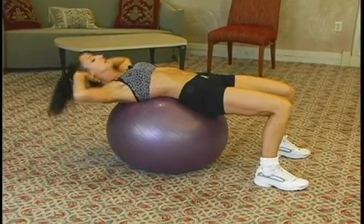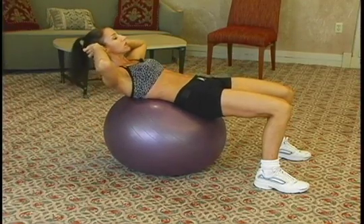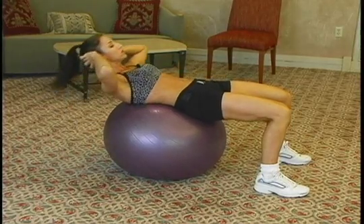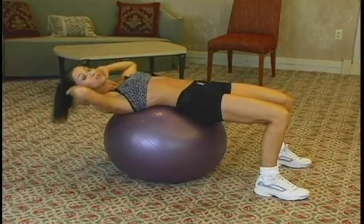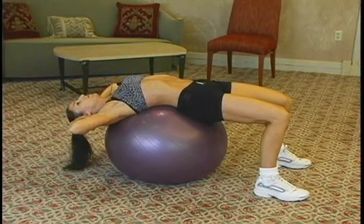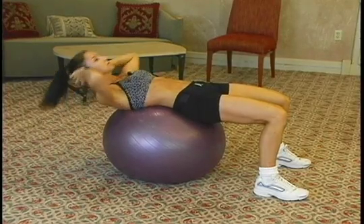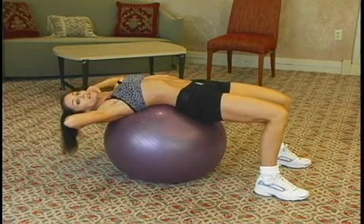So you're going down and up. So you won't come up as high. You're going to go deeper and crunch up. You are still going to be crunching into the ball, meaning pushing your back and hips into the ball each time you come up. But you can see it's a much deeper stretch, so there's a much larger range of motion when we go over the ball this far. So you don't have to come up all the way. You're only going to come up about parallel to the floor. Good. Now walk it in.